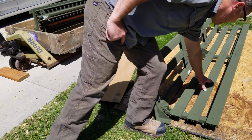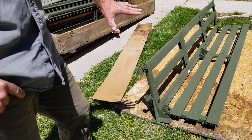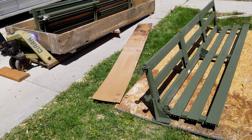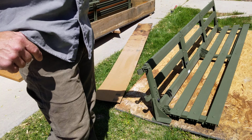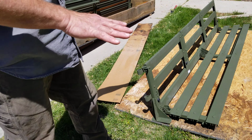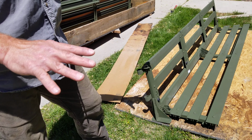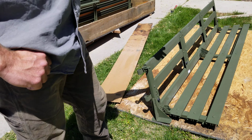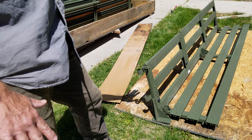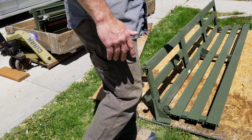I could see these kind of bending down over time, but it doesn't matter to me because I only need the back ones. On my vehicle, I am going to have a platform over the whole back end, or the whole bed of the vehicle. That platform is going to be semi-permanent, hinged in the middle, so you can pick that up, flop it over, and get to your stuff underneath it, because that platform is going to sit on the wheel wells, just how this sits down.